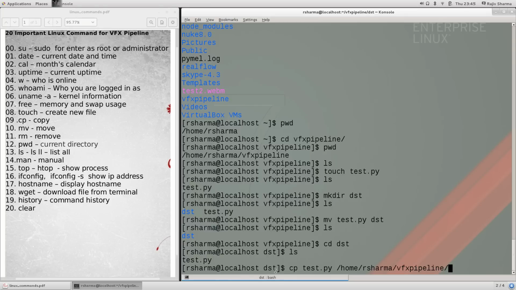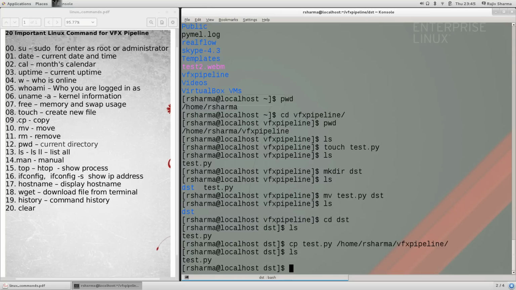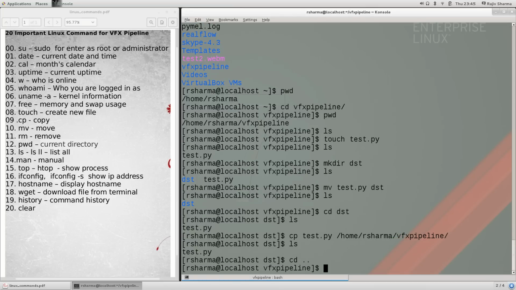This is actually your full path you can give, and if you press enter, and if you say ls, you are in your test directory. If you want to go back to your vfx pipeline directory, either you can type cd and this value, or you can do cd two dots and enter.